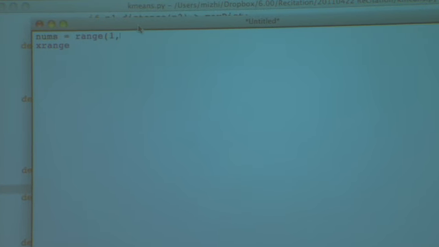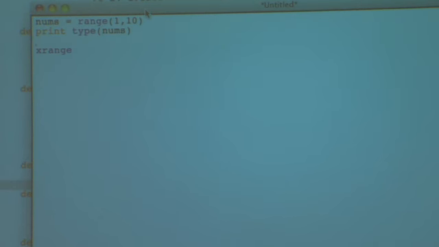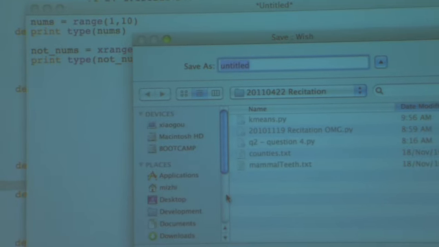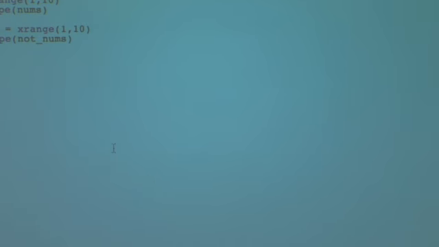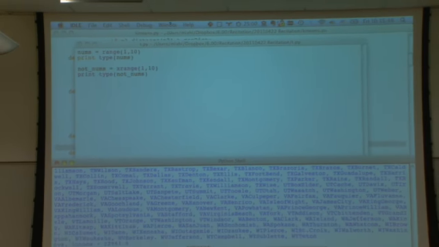a range of values, it actually returns a different type.